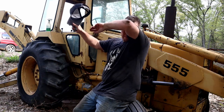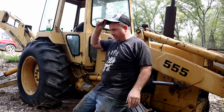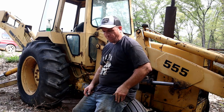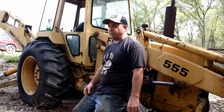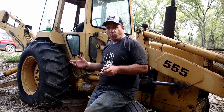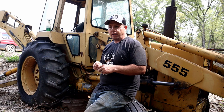Let's talk about the process real quick here. And for those people that say that it's impossible to take a hydraulic manifold like that off of a backhoe and rebuild it in a weekend and be successful, I mean, you're right. You probably can't do it. I have the motivation of providing for my family, making a homestead out in the woods. The options for me are very limited.